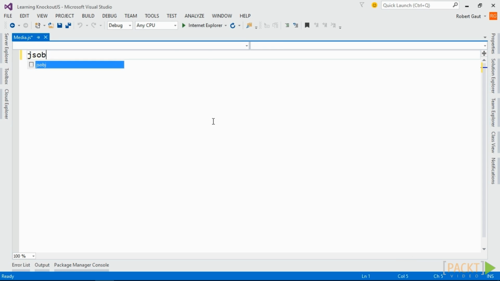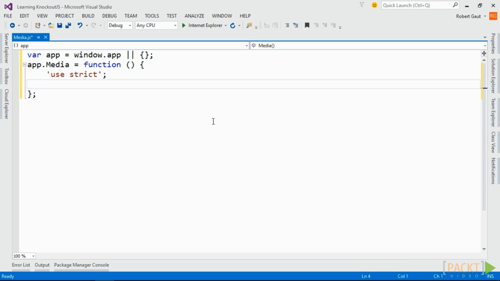Next, add a JavaScript constructor function object like the one we learned about in Section 1. I'm using a Visual Studio code snippet I created, which I also included in the sample code. Take notice of the first line. What I'm doing is creating a new object literal named app, if one doesn't already exist in the global JavaScript namespace. This is a way for me to create my own namespace and not pollute the global namespace with a bunch of random variables and functions.